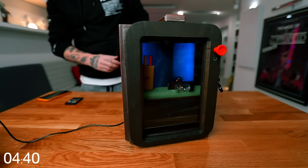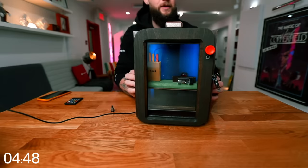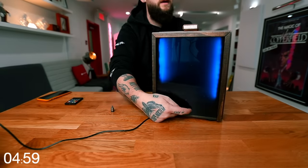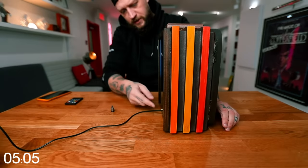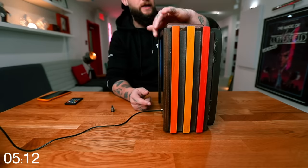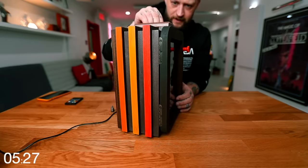This is a lot more difficult than I expected. I thought there would be more things to go on. Maybe I'm just not inspecting it properly. Nothing underneath. In back, we still have this button right here. It does nothing right now - a spring-loaded button. So if I push this button, I can probably pull this up, but my guess is I need a tool to be able to push it in all the way so that I can pull that window up. Cool. Still no clue what this does.